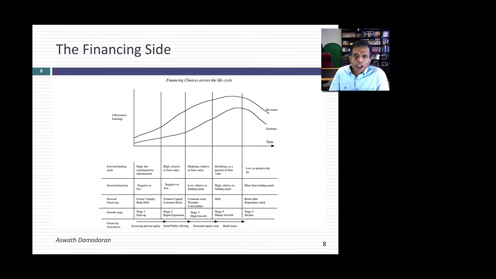It's as you mature that your capacity to borrow money will open up. And as your capacity to borrow money opens up, you might choose to borrow money. Why? Because remember, the tax code rewards you for borrowing money. And that will increase the proportion of debt that you have on your balance sheet. And as you go into decline, remember, you're liquidating your assets. You're going to be paying off both debt and equity. Your composition of debt and equity will reflect how quickly you liquidate. So notice the advantage of having a corporate life cycle is it gives you a sense of both how the asset side of the balance sheet will evolve as well as the liability side.